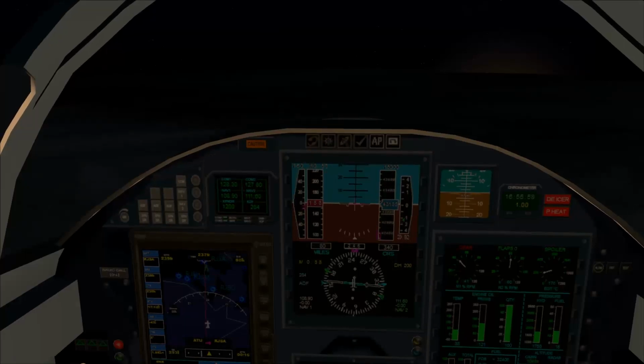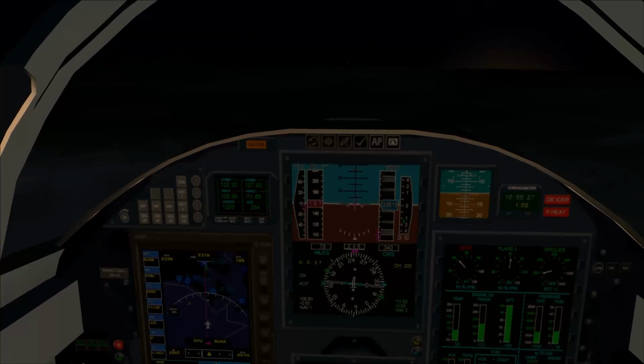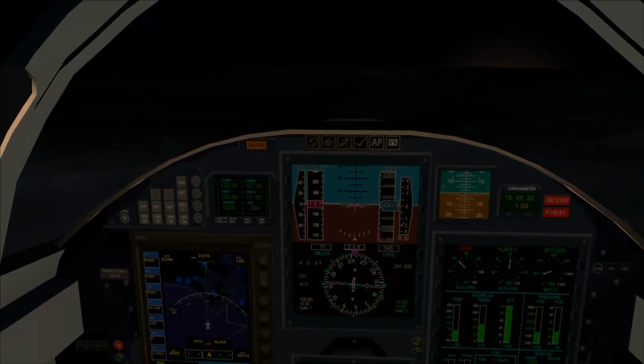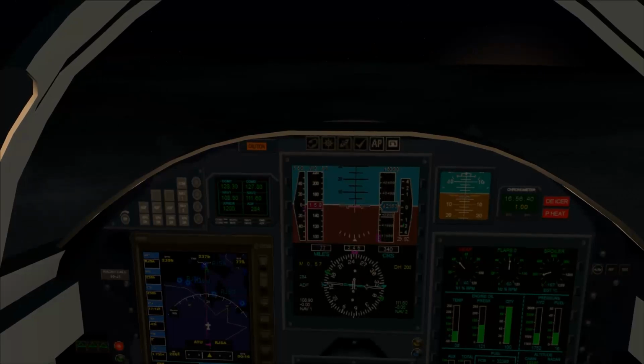Do we want to push this plane to descend faster? Not 100% sure I do. But we are slowing down as we're descending, which is actually working out in our favor. I'm going to ask the plane to descend at 2,000. I'd rather be down at the altitude we want.